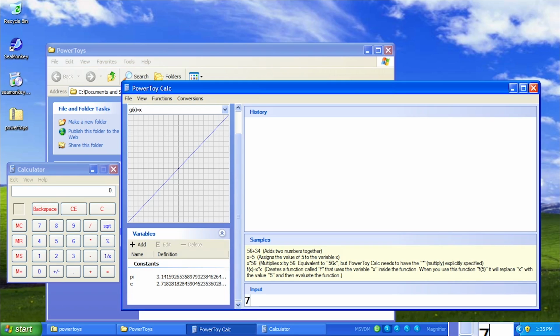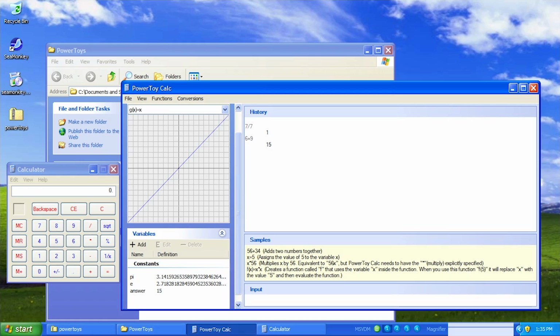So if I want to do like 7 divided by 7, I have to type it in here and press enter, and there you go. So 7 divided by 7 is 1. I can do 6 plus 9, enter, and it's 15. So obviously it's still a calculator, so it does all the basic stuff that a calculator does, but it just adds a lot more functionality.